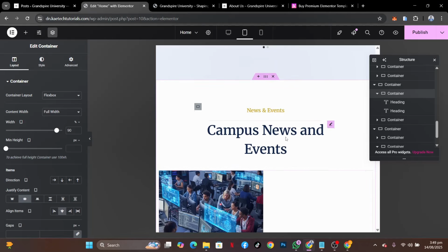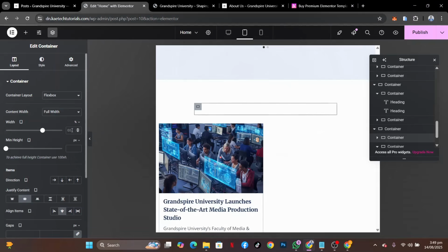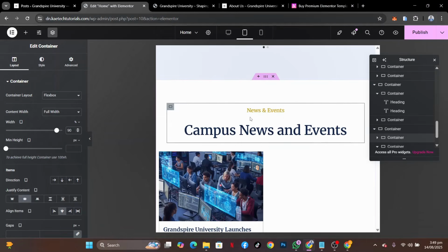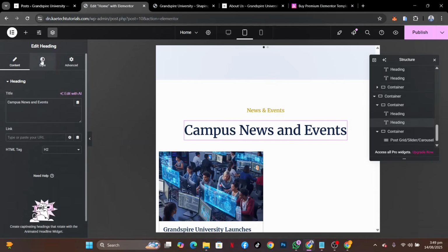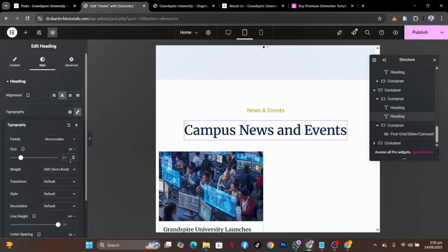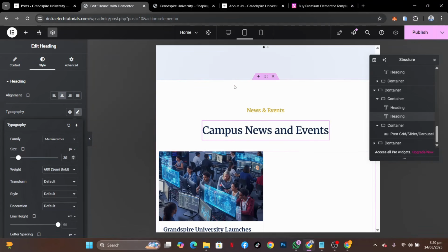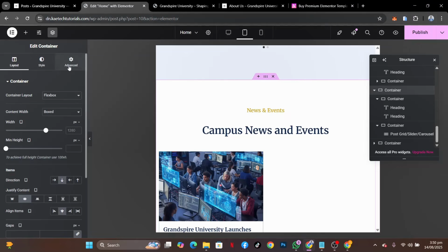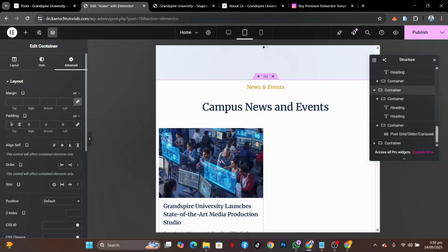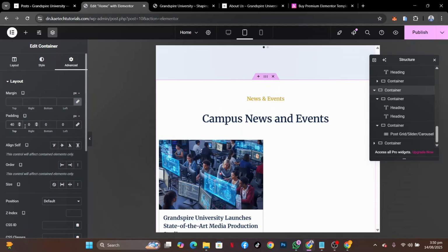Now when you come over here also, the same way, we make the width 90%, and then we can change this one to 35. All right, so I can click over here, go to advanced, unlink this one, and then give it a top of 40, right 20, bottom 40, left 20.